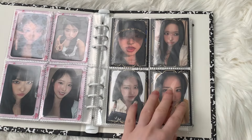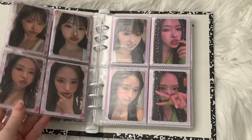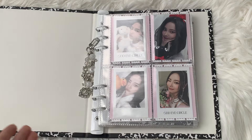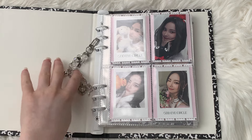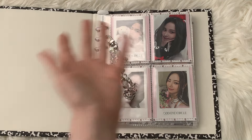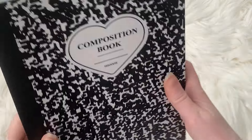Those are all of the Lucembol photocards I had to sort — I still have more on the way, more Lucembol POBs, more Artemis POBs. I do have a separate Luna binder because I've been collecting their photocards since debut so I decided to keep that separate. I got Artemis and Lucembol and Chew and Yeaves their own binders. I've been eyeing a few events for Chew, and if you know Chew, she'll have lots of really great POBs from her recent comeback — which by the way, if you have not listened, you really should, I'm actually obsessed with the songs on her album.